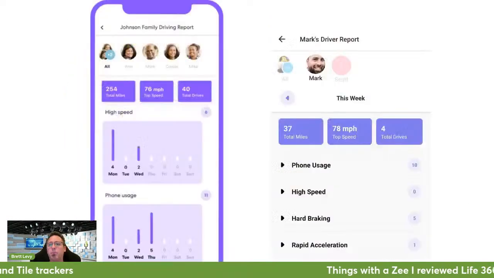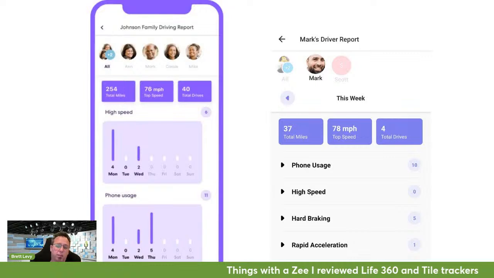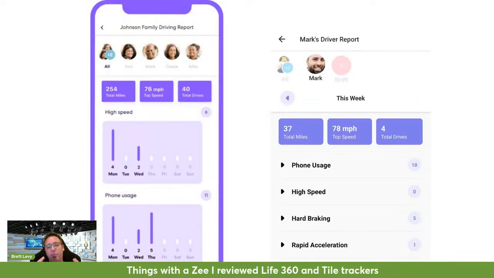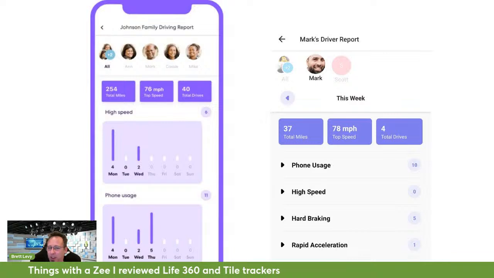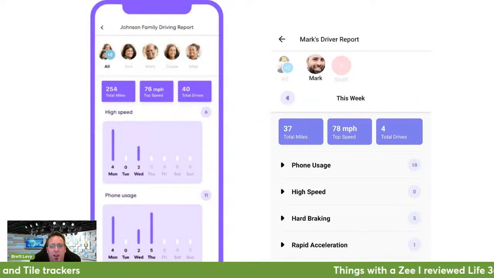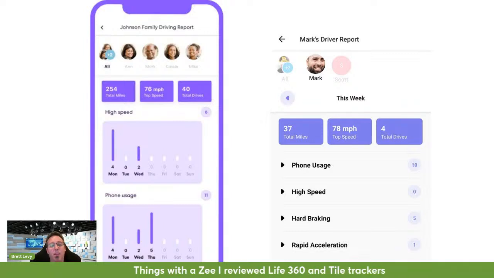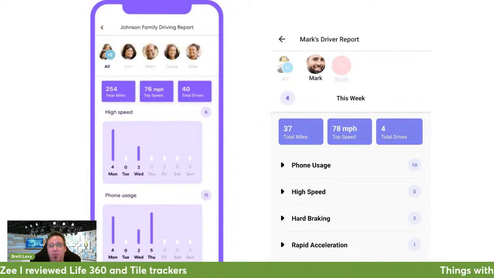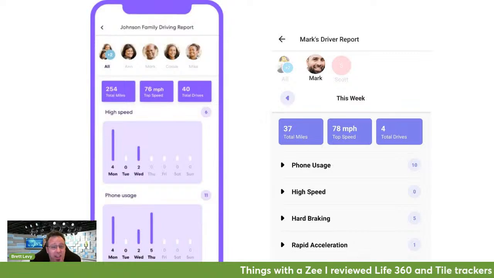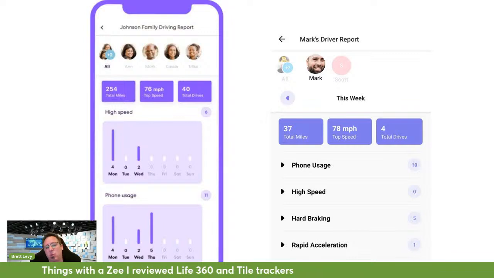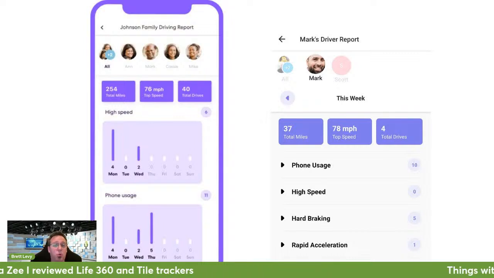Now, if you take Find My on iPhone, it shares the location automatically. Here, you create your circle, it will share the information automatically as well. What's nice about this feature is that basically there's safety features. Now, thankfully, I didn't actually have to use the safety feature, which basically is crash detection. So if you're in a crash, automatically Life360 will alert people in your circle.